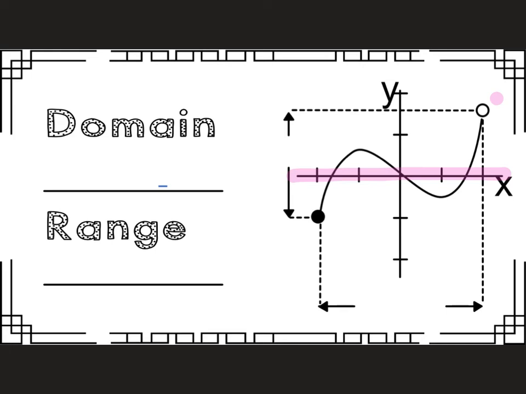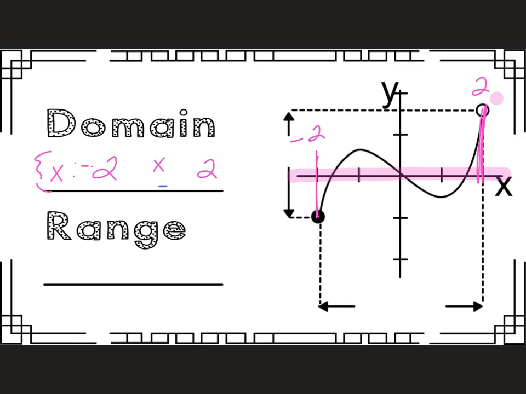So in this case, the x stops here and here. So the least value we have for the x is negative 2, and the greatest looks like it's a 2. But if you notice, it's an open circle. So that's going to change our inequality symbol. So I'm going to start by defining my variable within a bracket. The least value is a negative 2. The greatest value is a 2 with x in the middle.